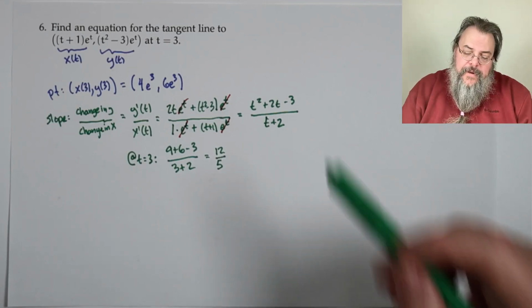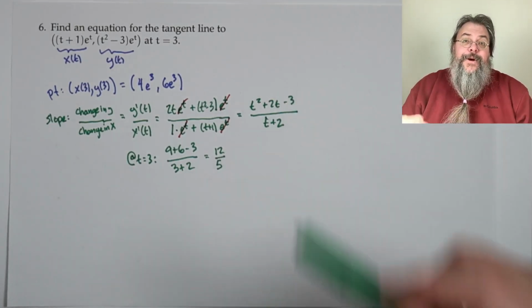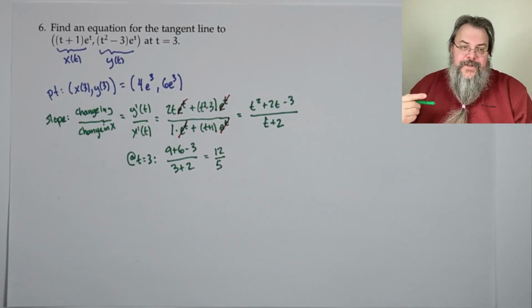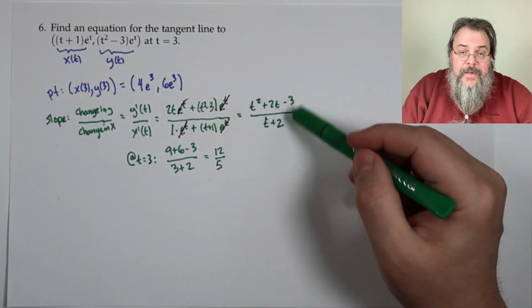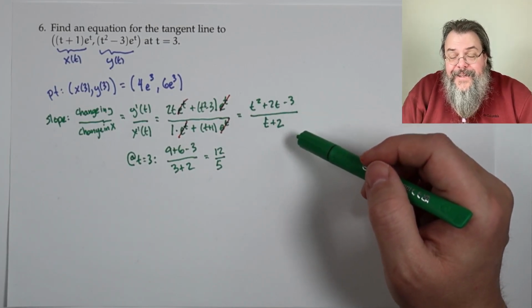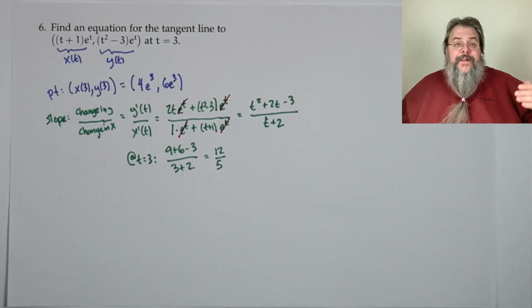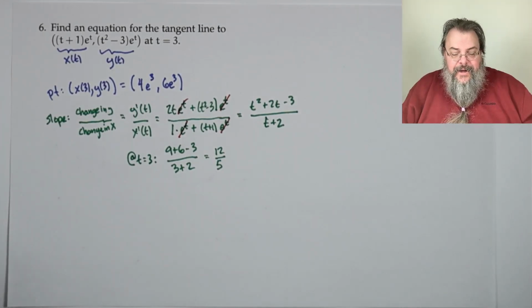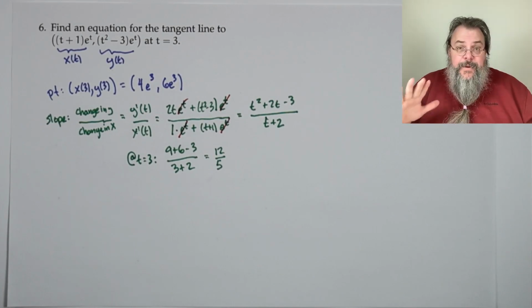What would have happened if you had gotten 0 over 0? Well, more work, right? You simplify the expression if you can, and you can also use l'hôpital. See what happens as you get near that slope, and that'll tell you what the behavior should be. All right, but for now, we're happy we got a number.